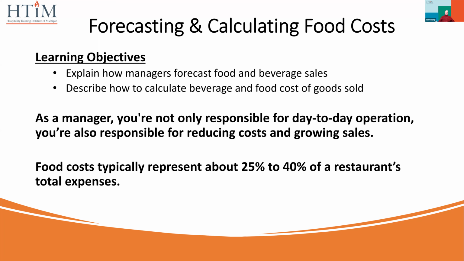So believe it or not, the food costs, which may or may not include the beverage costs, depending on how you guys do it, will typically represent 25 to 40% of a restaurant's total expense. Just the food or the food and beverage cost. So that's a big chunk. So that's something that we really should keep an eye on.